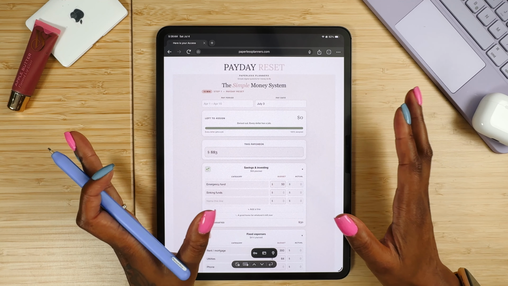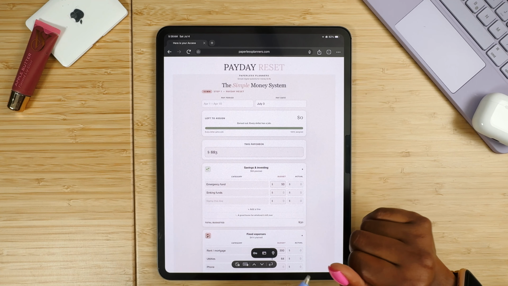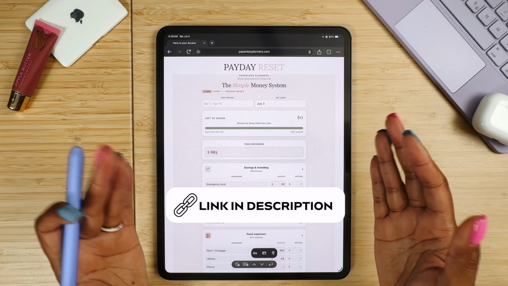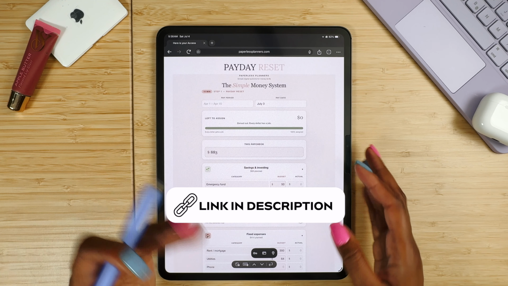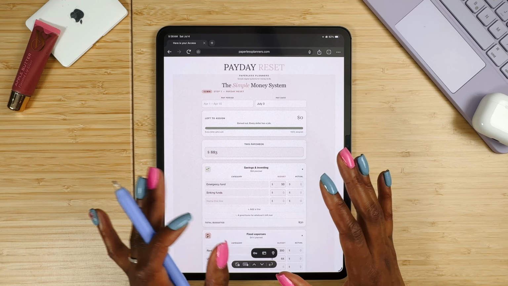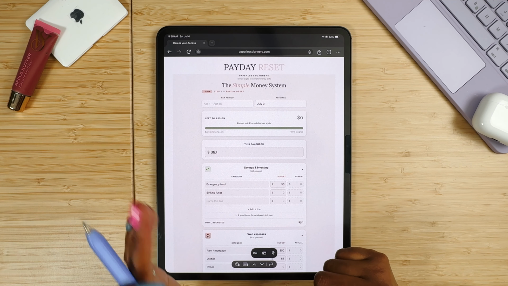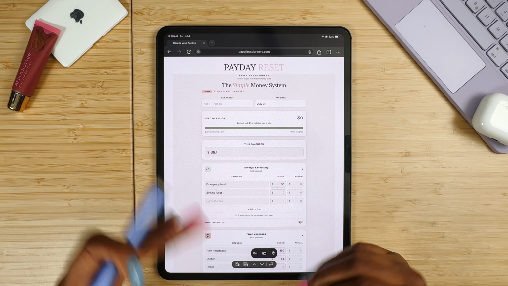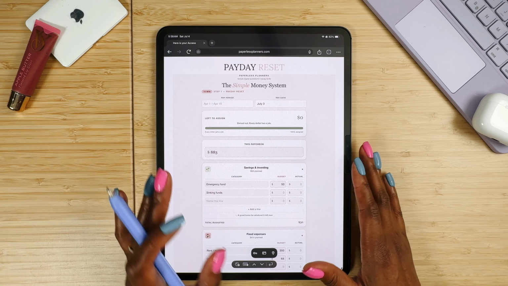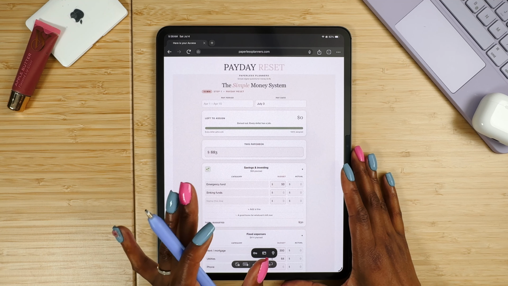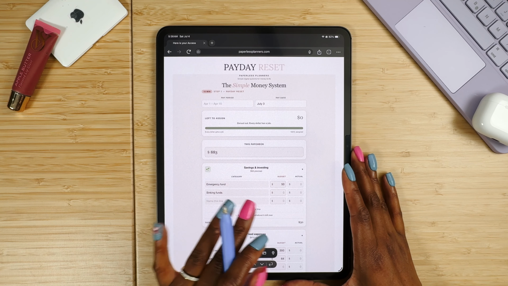So if anything that we covered today sounds like you, here's what to do. Go try the Payday Reset app. It's free. Type in your next paycheck. Give every dollar a job to report to. See how it feels to actually know and see your numbers. No login, no credit card, no catch. Just a simple thing I wish someone would have handed me years ago.